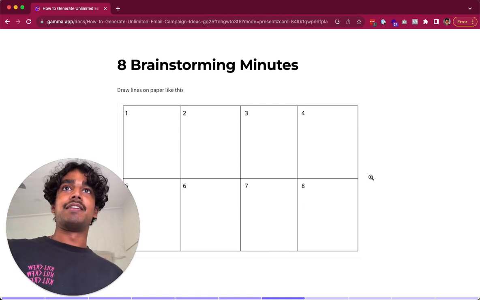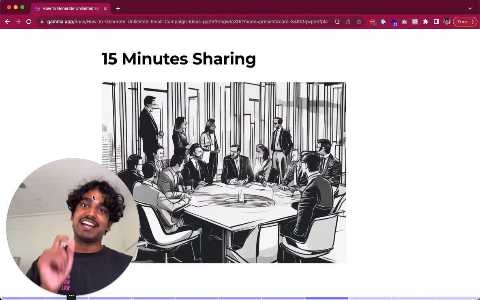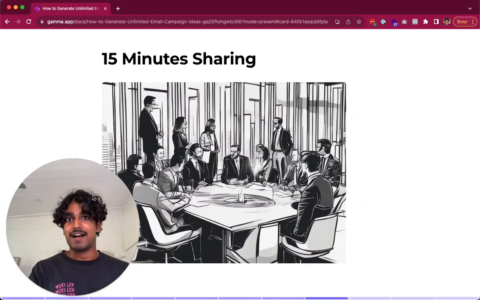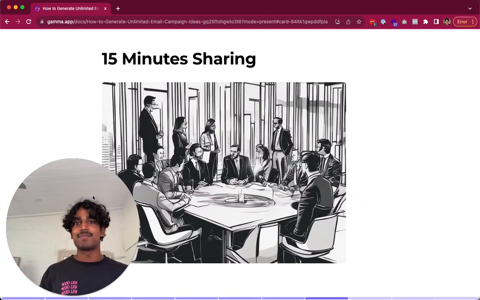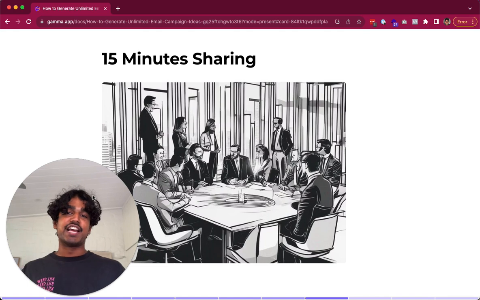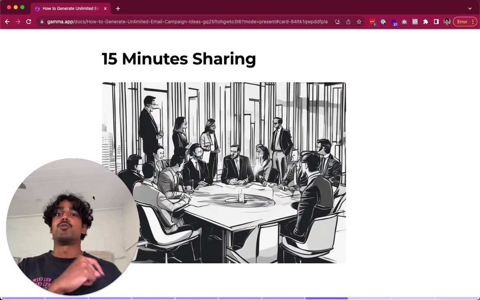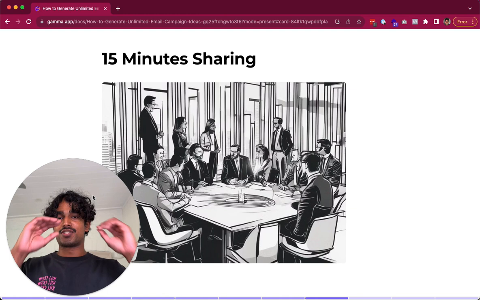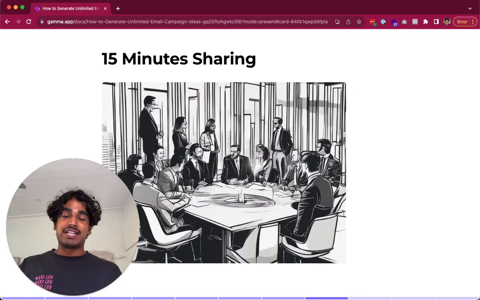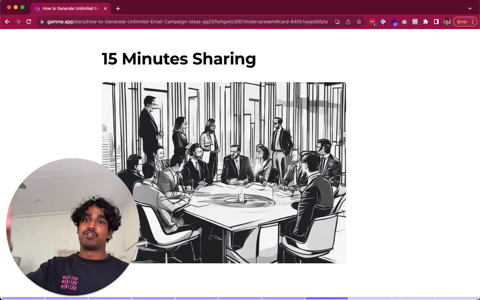Now here's the best part: actually sharing your individual ideas that you've written down. So one by one, we go through the team, and everyone shares 2 to 3. You can share all of your ideas, but share just the best ideas that you have with the group. And everyone has a chance to express what they wrote down, because if you've written it down in front of you, you're not going to get anchored. You're less likely to get anchored by what someone else says.